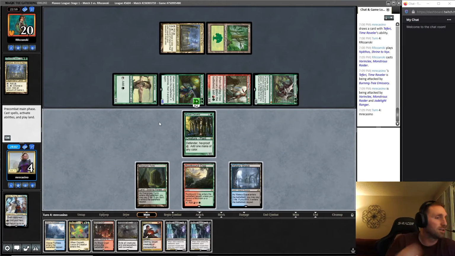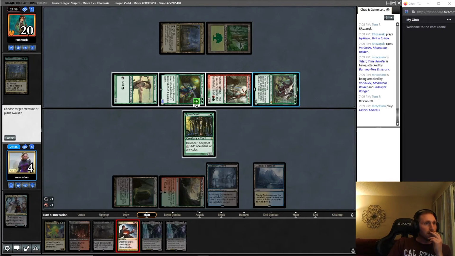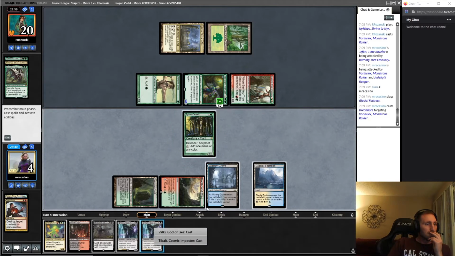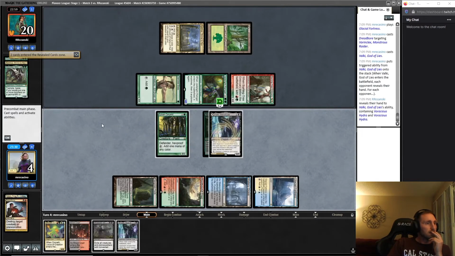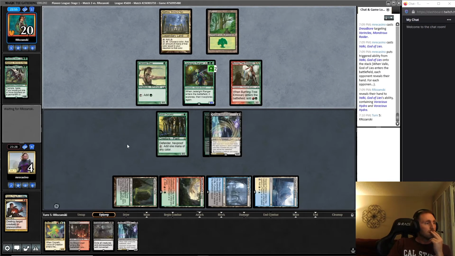We could play a Valky. We could go Dreadbore, then Valky. I think that's the play. And then just block. Take that. Okay. We may get lucky and stabilize here.